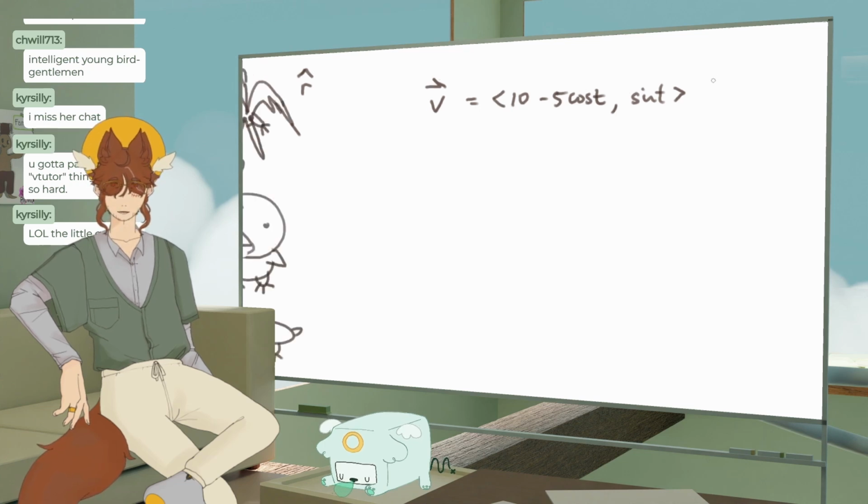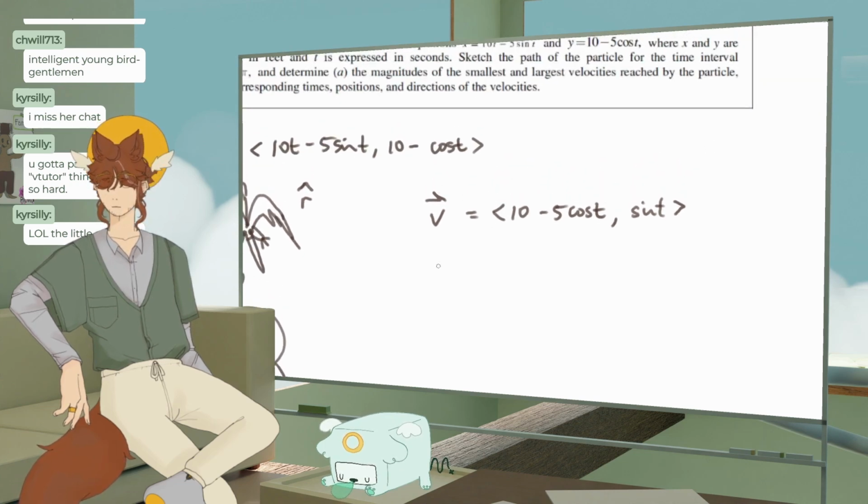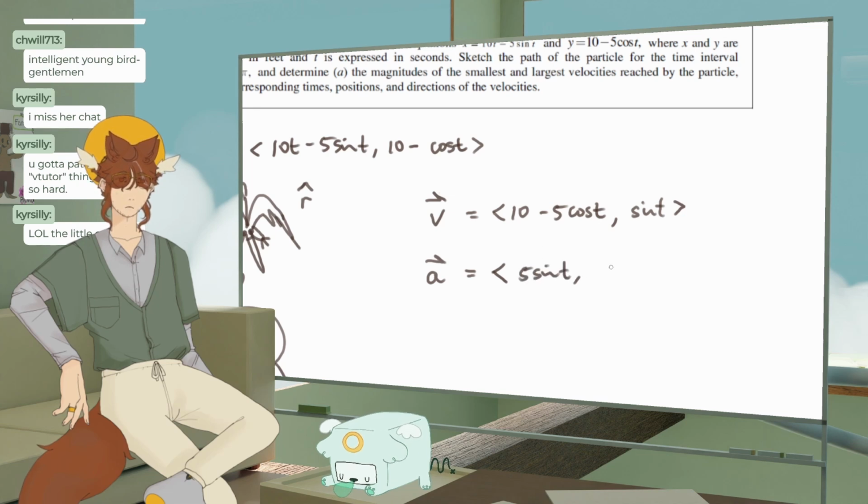OMG, the little guy. Okay, so we got a V. We also need an A. I'm gonna just keep taking derivatives, because I feel like we can do that. But we want to know the magnitude, so because when we want to maximize something, we take the second derivative and we set that to 0 so that we can find where it's flat, like at the curves. You know, all that Calc 1 stuff. So if we take this derivative again, the cosine will be 5 sine t, and cosine t. Which is kind of nice.